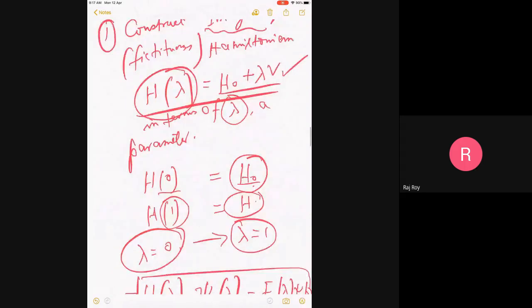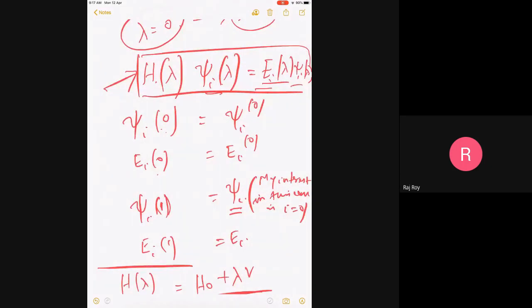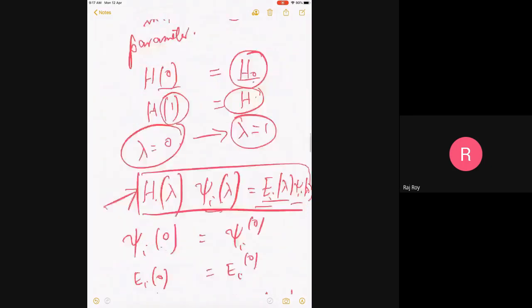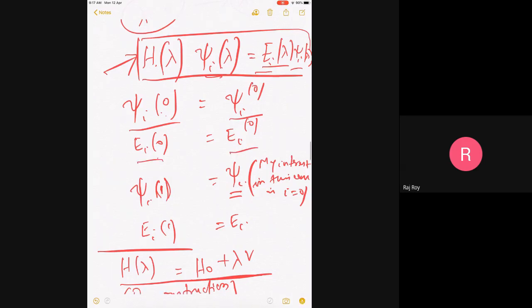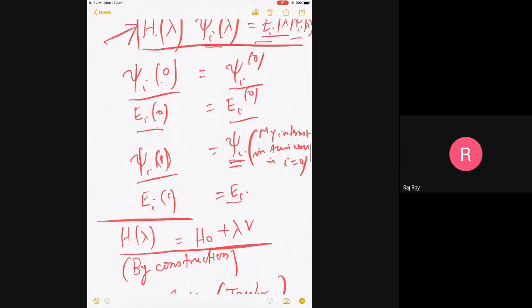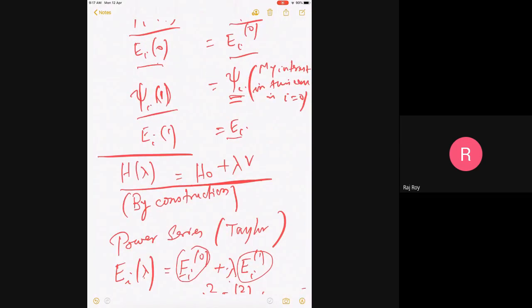By switching lambda from 0 to 1, I move with one Hamiltonian from H naught to H. So that was the idea that we said. So we are now looking at the solution of this general Hamiltonian in the following manner, using very similar notation. Now we don't use 0 in the superscript, because this is for the full Hamiltonian H. Obviously at lambda equal to 0, this is psi i 0, because these are the solutions of H naught. Similar thing is for E i. And at lambda equal to 1, they assume the exact functions. I hope that is clear, right?